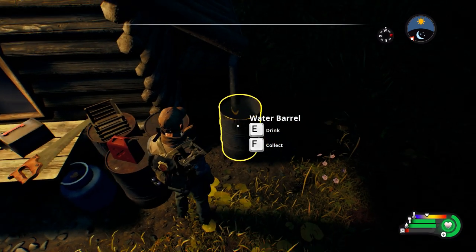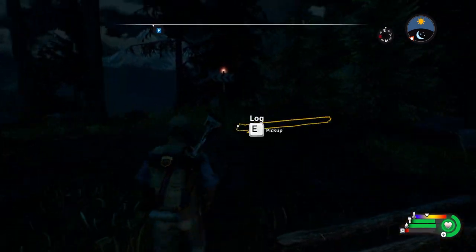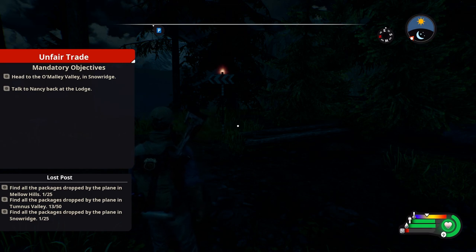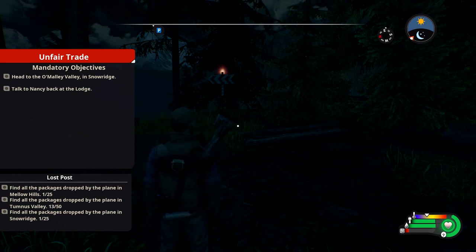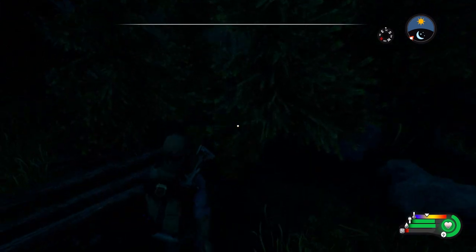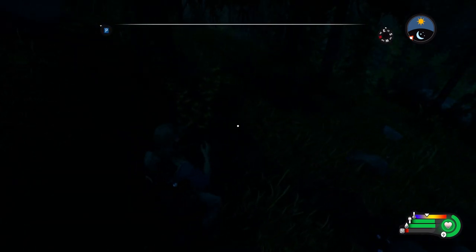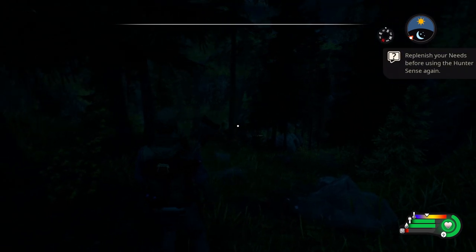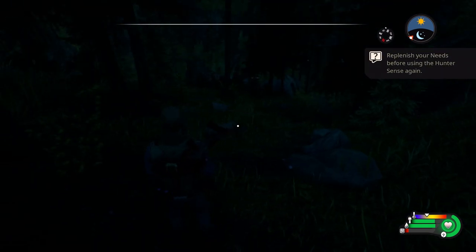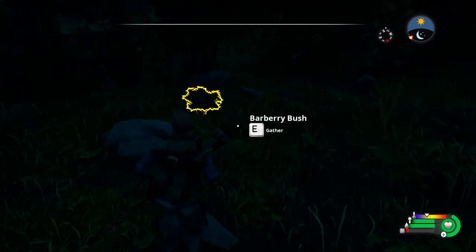There we go then. We are going to collect some horns from some goats. We've collected some water from the water barrel. And where is that? It's in Snow Ridge. What a surprise. Head to the O'Malley Valley in Snow Ridge. We know that we got a fair few bushes and stuff here. I don't know why it won't let me do that. It's very annoying. I don't want to rock. Right then. Well, head back.